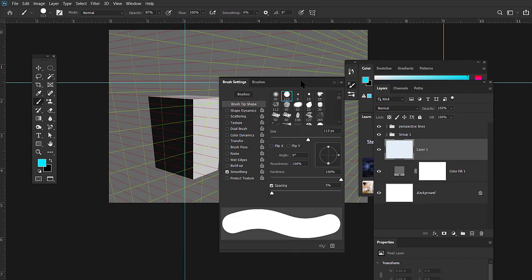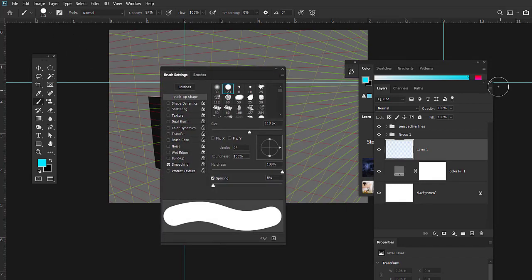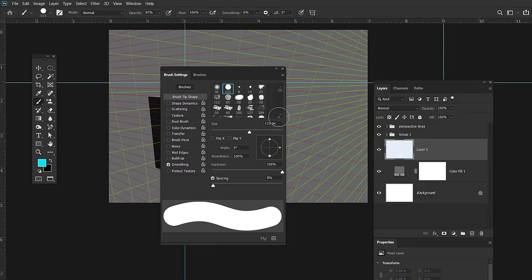And again, I'm using the new Photoshop 2020. Get rid of the rest of these. I want very little spacing, a nice tight brush. I want it completely solid. I don't want any opacity. I don't want anything on. Smoothing's fine, it can stay on. I can turn off smoothing as well.